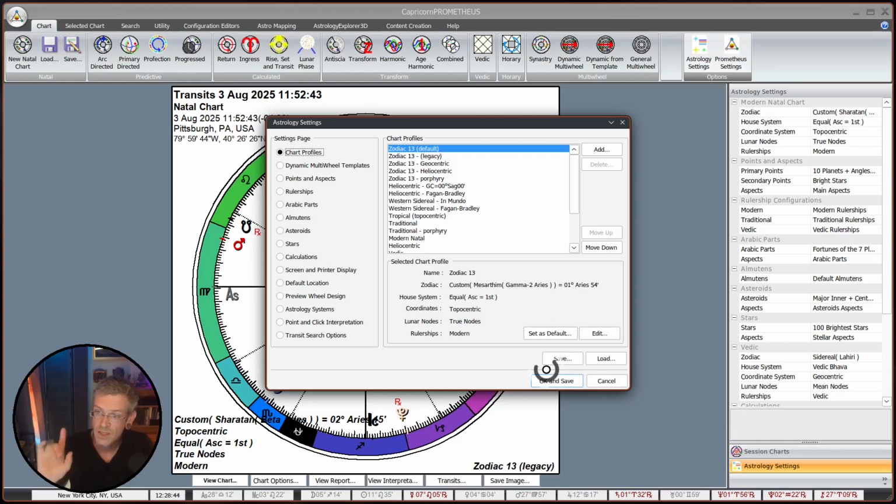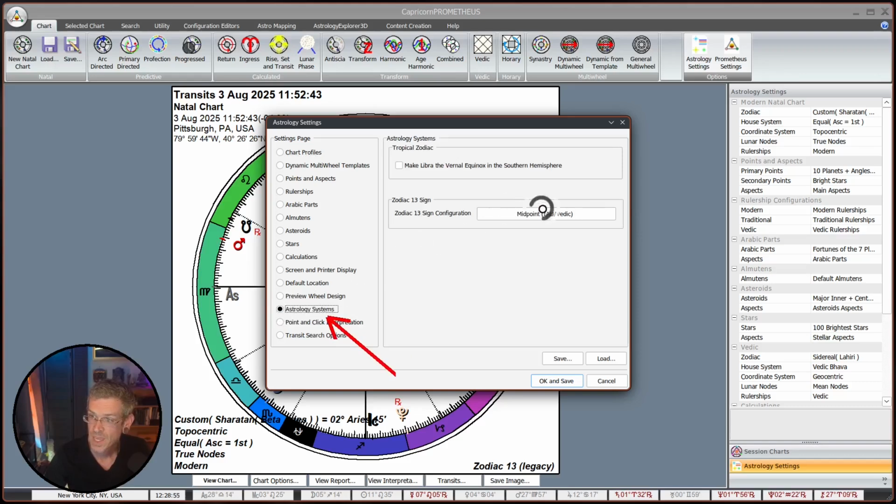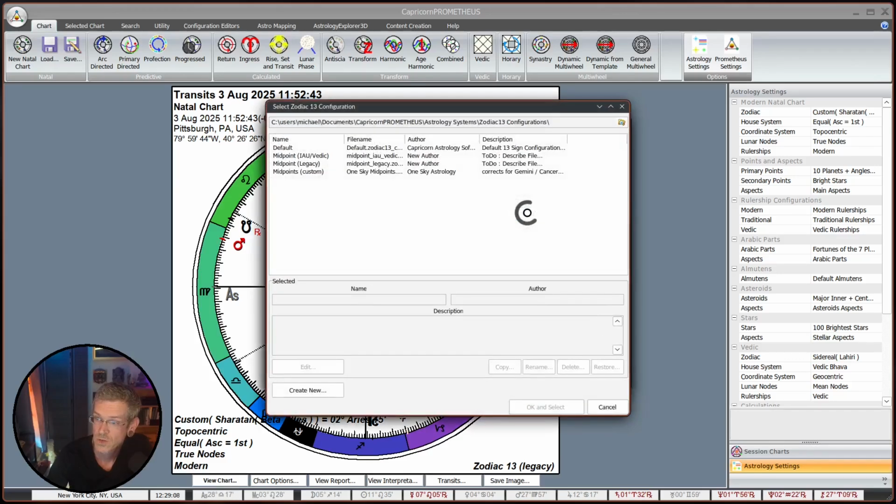There is another step. I know it's a lot. It's not that much. We're going to go down here to astrology systems, and if we're incorporating the new midpoints into our own existing setup, we're going to want to select midpoints IAU and Vedic.